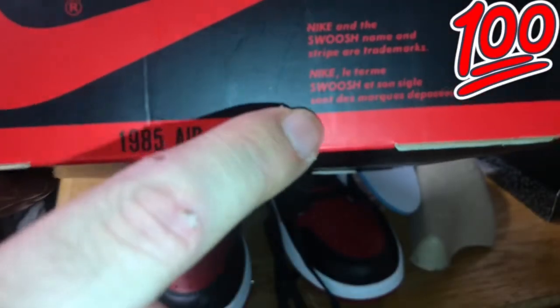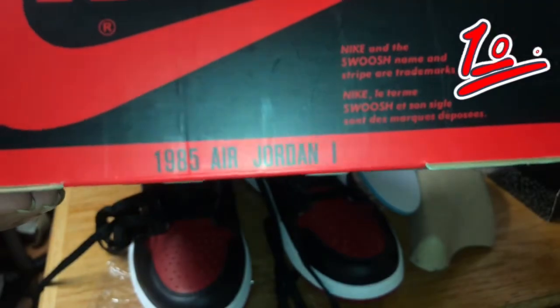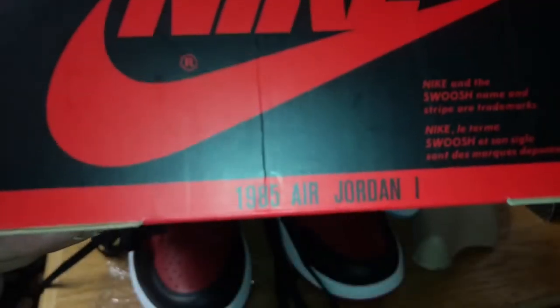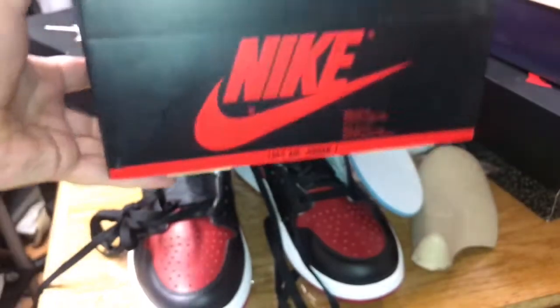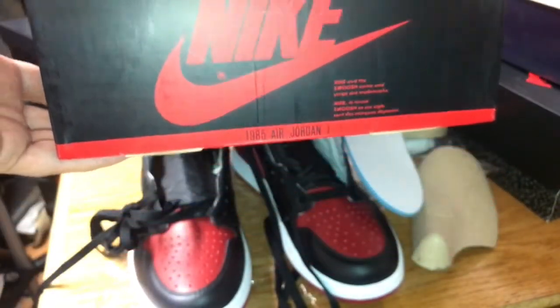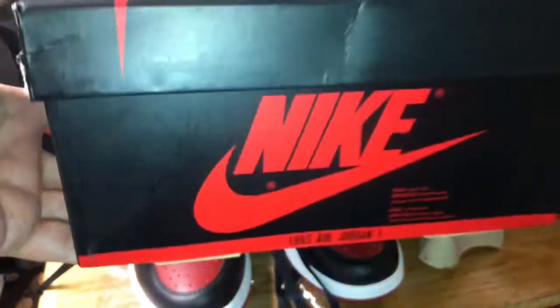Stripes are trademarked, the swoosh. It'll be smaller. The 1995 Air Jordan 1, the font, it's a little different. The Nike and the swoosh on the back, on the fakes, it's a little different, and I'll show you how. Let me put the lid on it, and I'll show you. Let's see if you guys can see it.